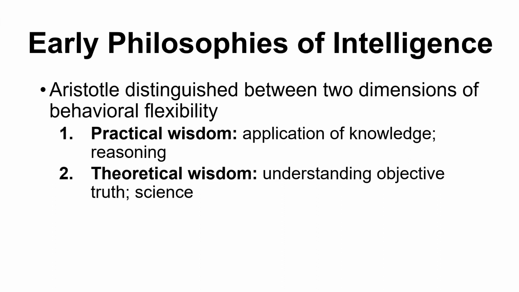And you can be very good with theory and very poor with practical wisdom, or you could be the opposite, or you could be high in both or low in both. But the idea was there are two types, two categories, and your performance in one might not be related to your performance in the other. Of course, back then they didn't necessarily have any way to quantify this. This was actually Aristotle applying his theoretical wisdom about how we should frame intelligence. So kind of a neat start here.